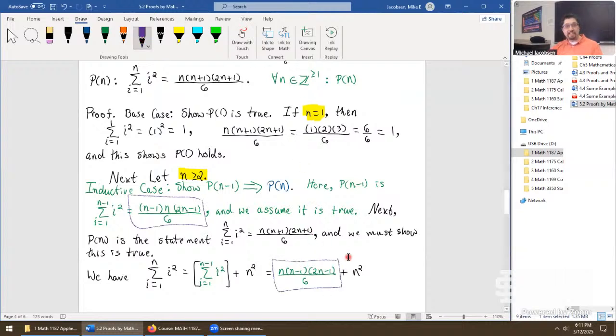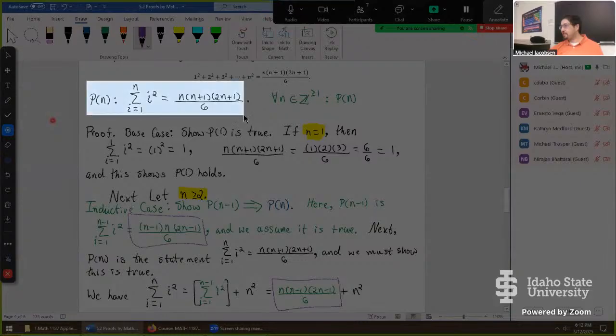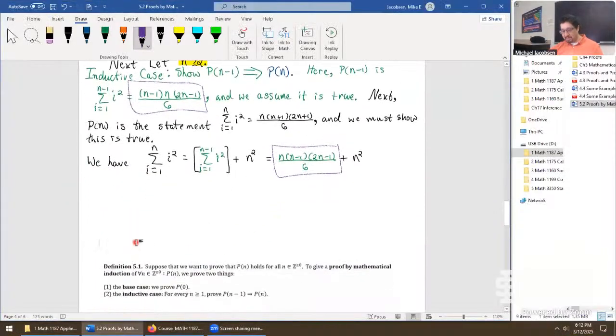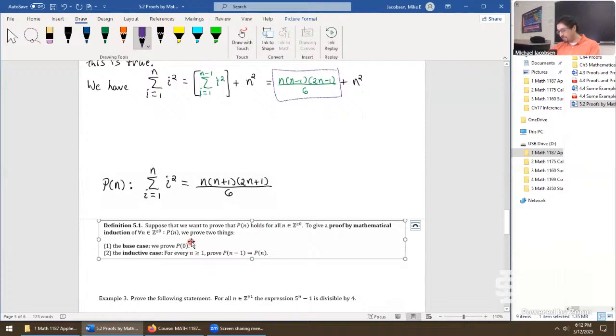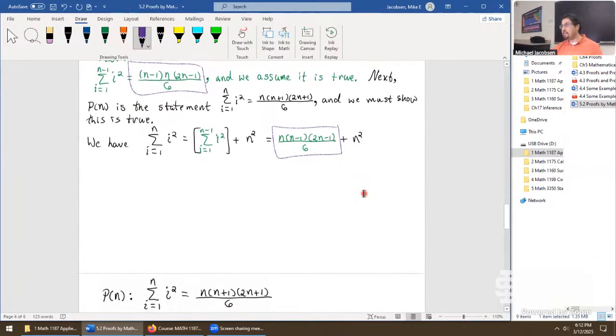This is where we admitted we didn't have enough time to finish the problem. Sorry about breaking the problem across a couple days. From where we are right now at this stage, our goal is to do enough algebra, as much as it takes, to arrive exactly right here. In fact, let's take a screenshot with this. This is where we're trying to end up. So let's put it down below and use that as a guide as we do some algebra. Any questions at the moment, right here and now, in this stage of the proof, folks?